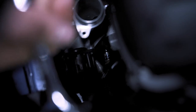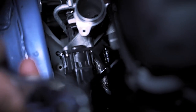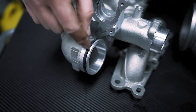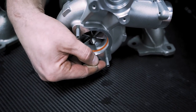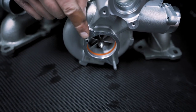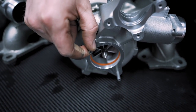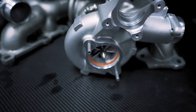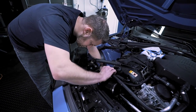Now this is impossible to see but there's another 10 millimeter on the bottom — just carefully remove this one. On the first inlet the only seal is really an O-ring, but on the other turbo we had the top nut that we removed and also the bottom one. For whatever reason this one is held on by two nuts and bolts and the other one is more just a slip fitting.